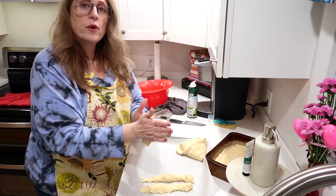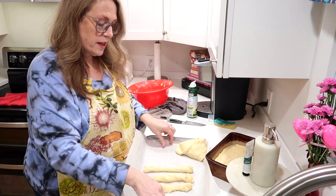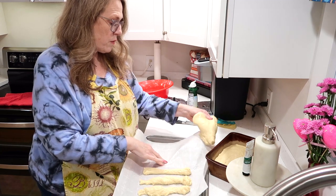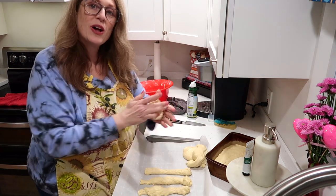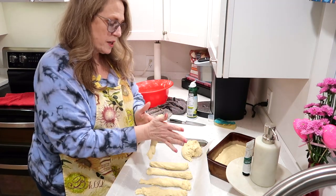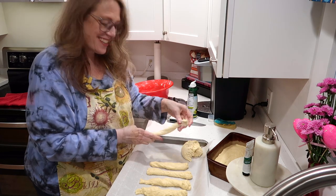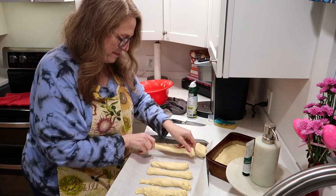Another thing I've done before is I just shape the dough myself in the shape I want, and I would do one for each person in the family, and then everyone got their own small little loaf of bread. Maybe I should have made these bigger. I don't know, I might have too much. We'll see. They're getting bigger as I go because I don't have room.